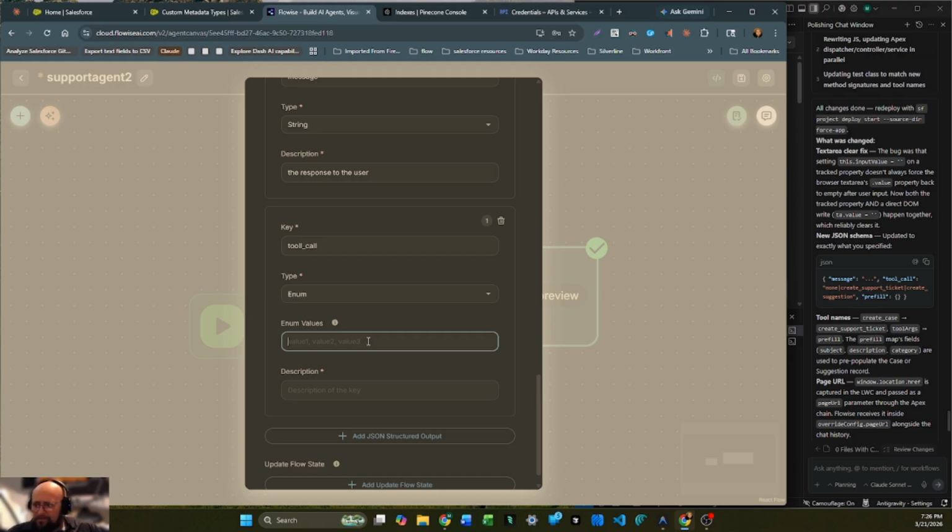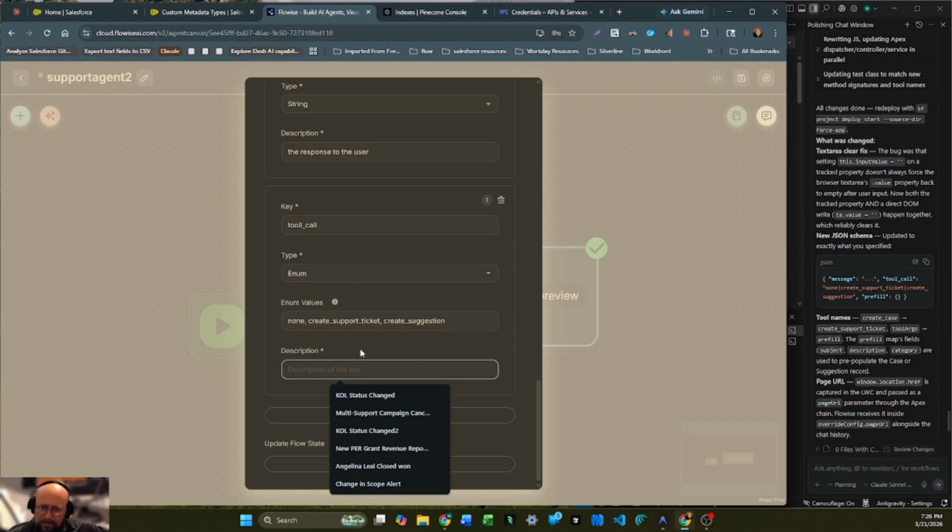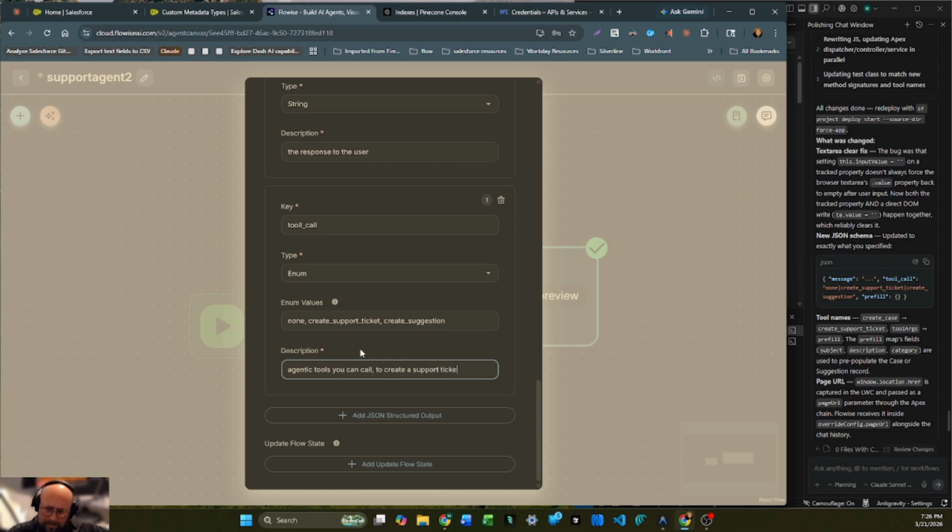It has a few values that it can choose: create support ticket, create suggestion. Create a support ticket, or a suggestion on how to improve the Salesforce org.